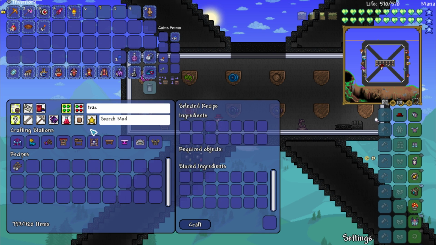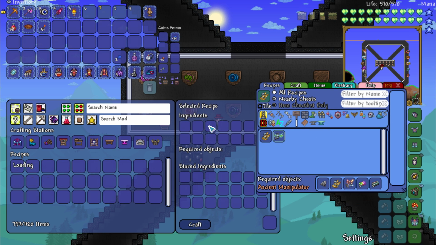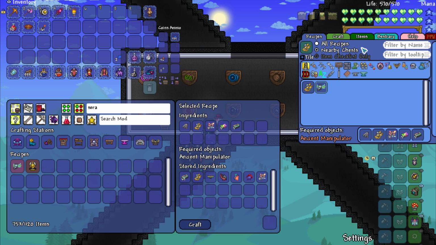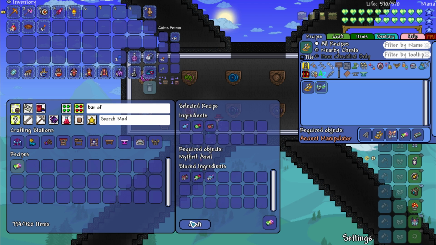Right, so let's make the upgrades. Sephora? I don't know how it's spelled. Or maybe I'm not allowed to make it. Let me see how the spelling is. S-E-R. Sephora tracers. So I can't make these yet. And that's because I lack bars of life. Oh, can I not make this now? Bar of life? Oh, there we go. All right. How many do I need? I need 5. 1, 2, 3, 4, 5.